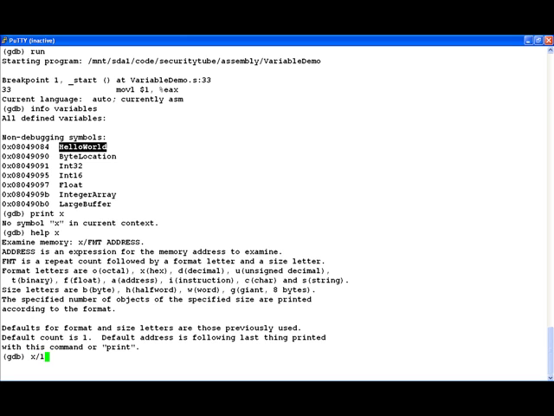The next thing we need to give is the number of specified objects, and then the format in which you would like to do the printing. In this case it's going to be a character, and then finally the size letter, which in this case is going to be a byte, and then we give the memory location.